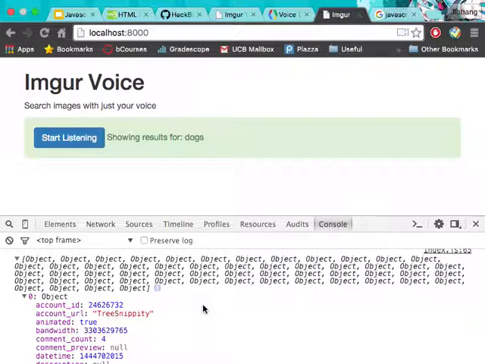Yeah, that's perfect. So in your console, you should just get a bunch of objects. So make sure you have your console open to see what's going on. Oh, okay, interesting. Test server. Search again or refresh it.